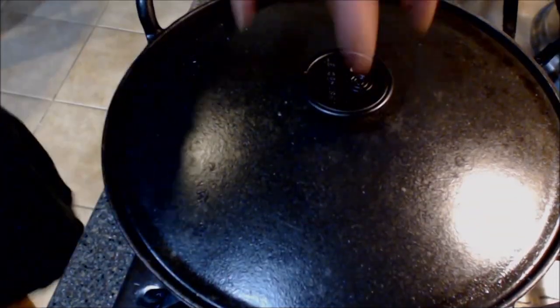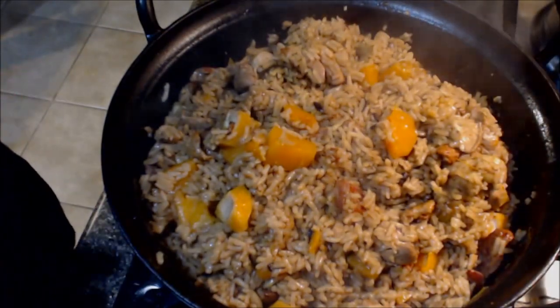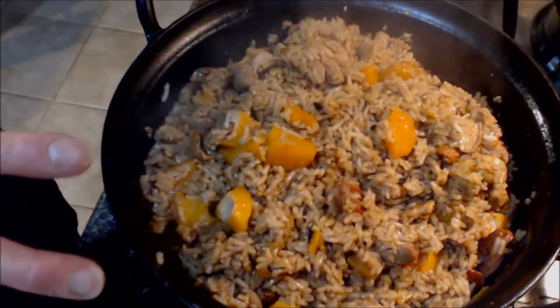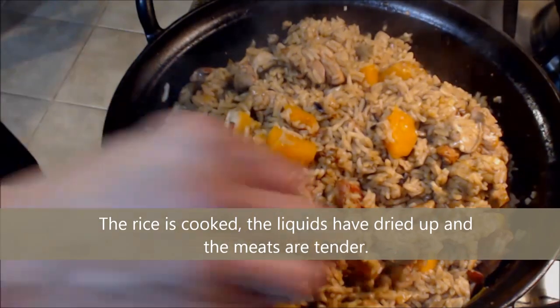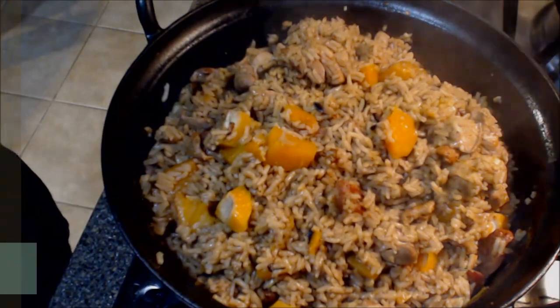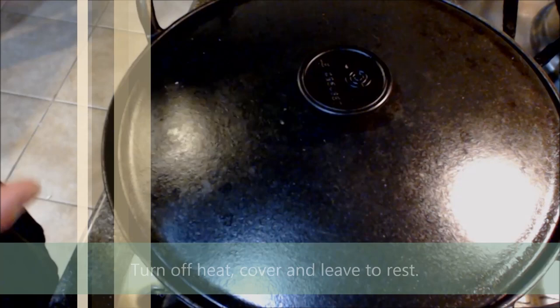After all that simmering, again, open the cover and you can see this is your product. More or less, this is done. As you can see, the rice is already cooked, and there are no more liquids bubbling on the side. So this is done. You turn it off and you just let it rest, covered. Probably leave it for about 15-30 minutes, and then you can open this and present it to your family or your guests, and it is just the taste of home.